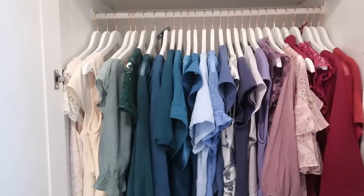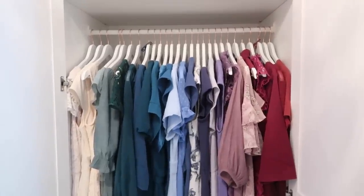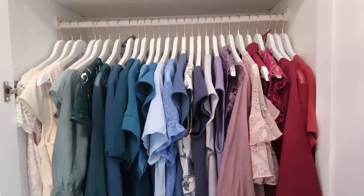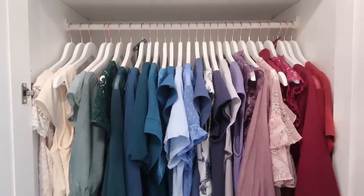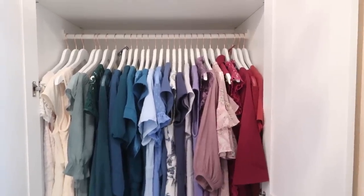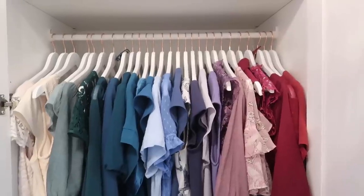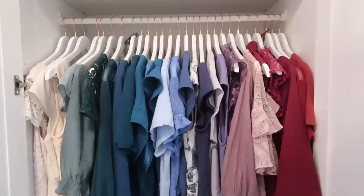I know you would need to make adjustments accordingly, especially if you still want to be wearing dresses. I know that it's possible. So many of you write about what kind of things you do, whether that is fleece lined tights or tall boots, all of those different kind of things. And if I were in such a climate, I would be putting a lot of energy into figuring all of that out. But since I'm not, I really don't put my money towards that or try to figure that out. So that's why I really don't make in-depth videos about such things. But I know that there are creators out there that do. So I would encourage you to seek that out if you are searching for something like that.